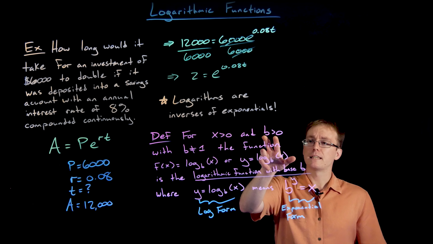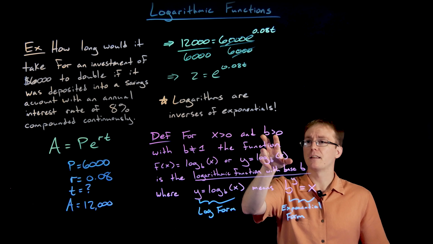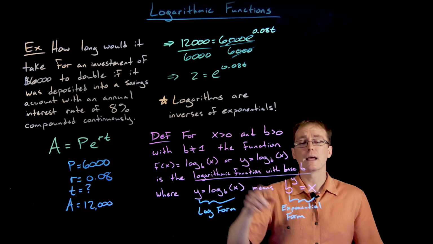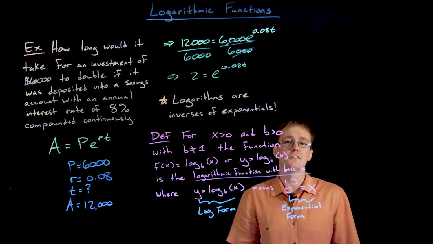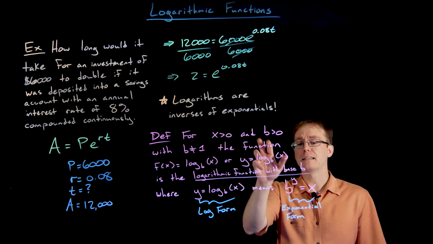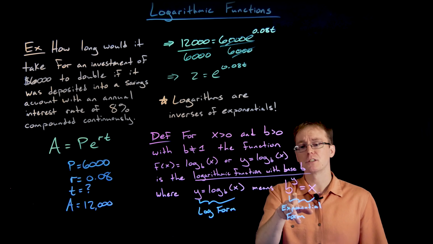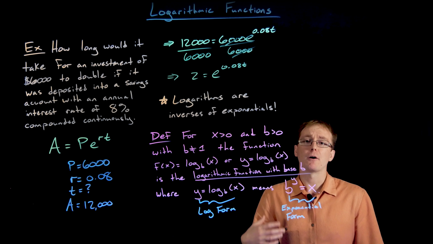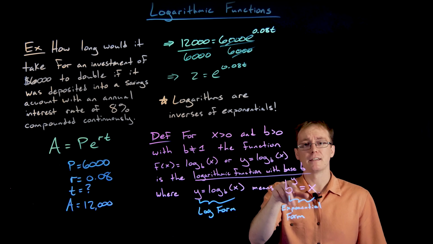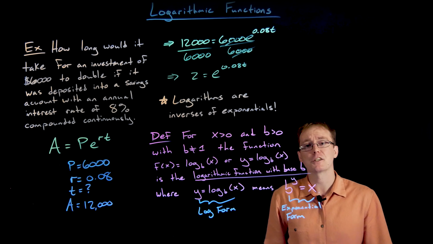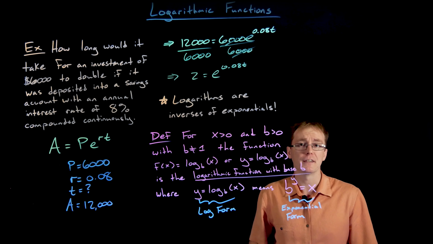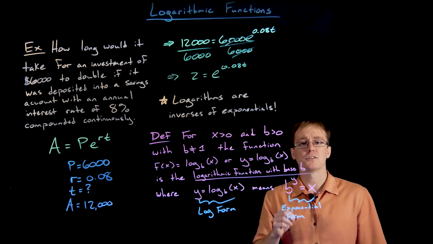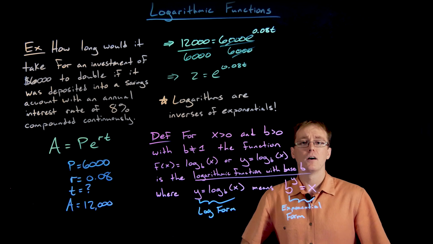The other technical criteria we had here was that b had to be greater than 0 and not equal to 1. And this just goes back to remembering that b is the base of our exponential functions. So we always want positive bases so we don't have to worry about complex values, right? If the exponent is some weird fraction, we might end up taking the square root of a negative number. So making sure our base is positive avoids that altogether.